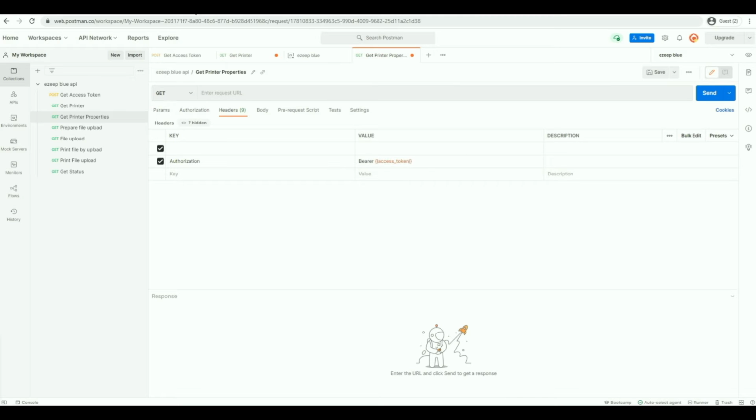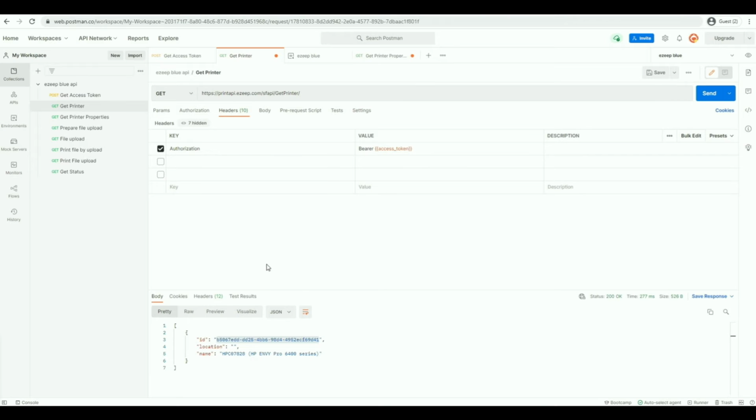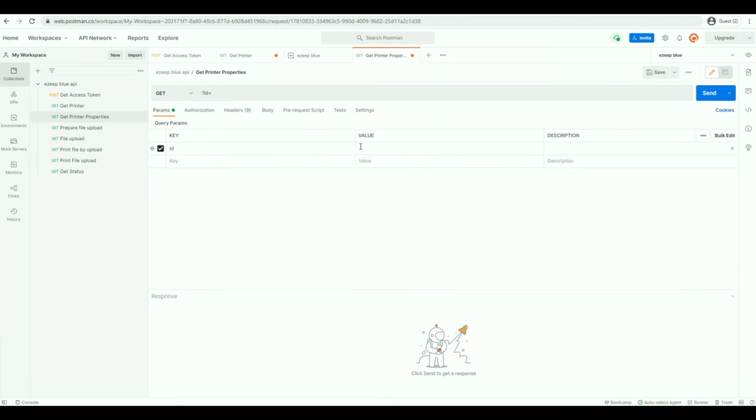And in this case, we need to add a parameter, which is going to be the ID that we got from our last request. So if we just highlight this and Control C, we should have that saved now, and we are going to add it here. Perfect.